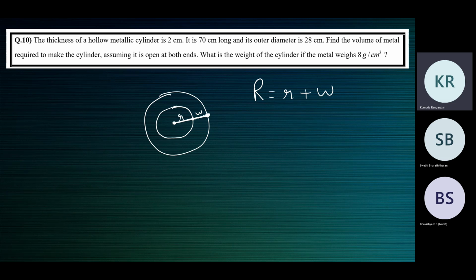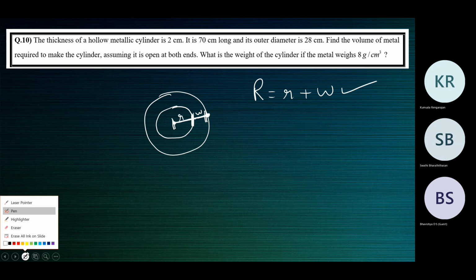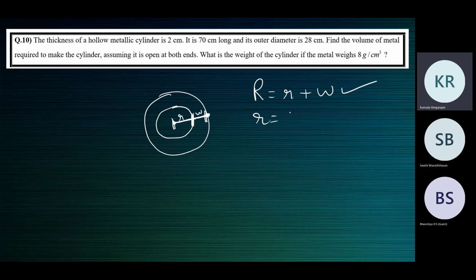And what do we see? On the outer radius, we see the inner radius and the thickness. The inner radius and the thickness put together forms the outer radius. So this is one relation: outer radius is equal to inner radius plus the thickness. Have we made note of all this? We understood three things in the last class. Then we also understood that small r is capital R minus thickness, and the thickness is the difference between capital R and small r.